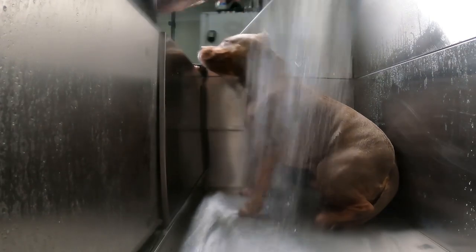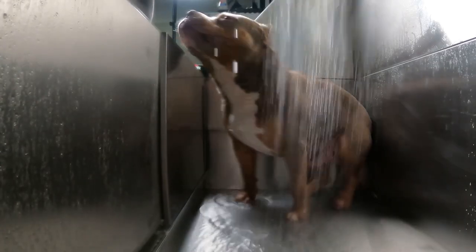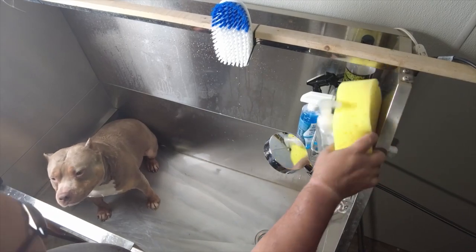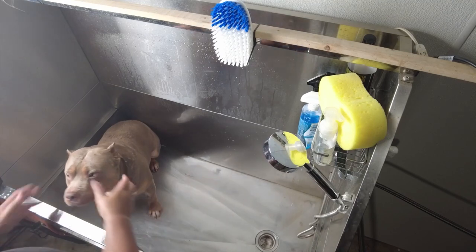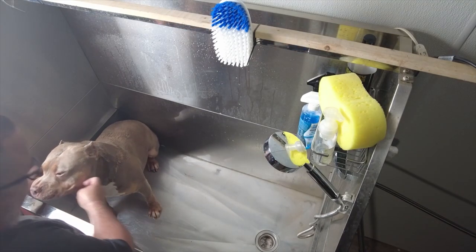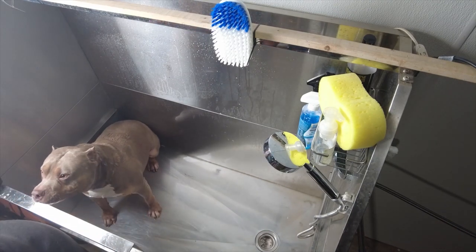So that's basically the main reason you're seeing that with him. There are things that you can actually use, but not necessarily for a dog that sleeps in front of a fan, like Angel Tears, I believe that's the name of it, or something to that effect. You can buy that and you put it on them and those tears pretty much disappear, the tear stains.